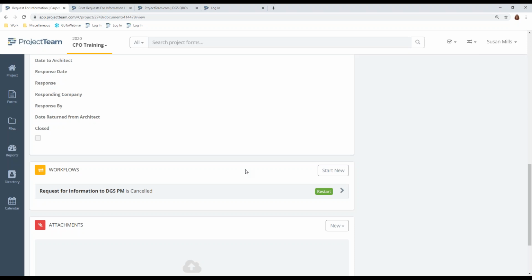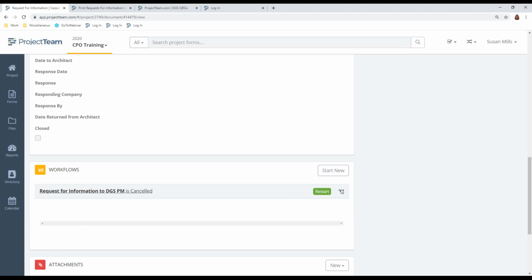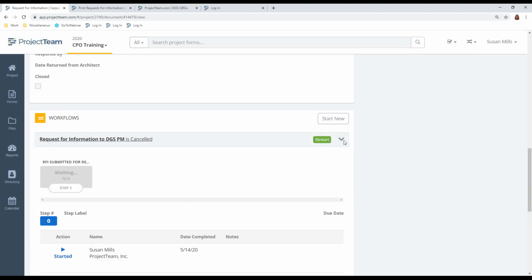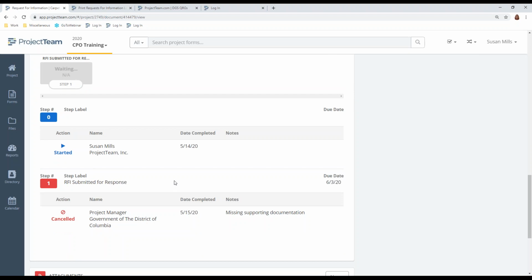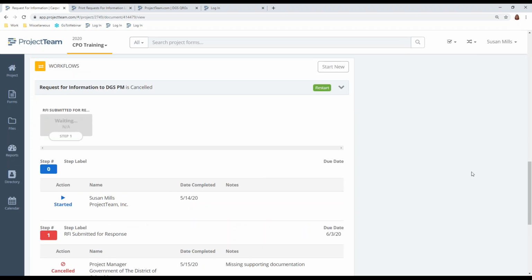That person's going to come in, make sure that RFI gets answered, and if the RFI, let's say that if the RFI is duplicative, he can cancel the workflow, let the person know, hey, we've already got this RFI in the system, or if the RFI can be moved on in the process, he can pass it on. So workflows are really critical. You can look at the workflow information by clicking the drop down and see where the workflow is in the process.